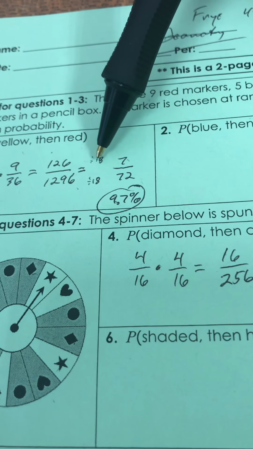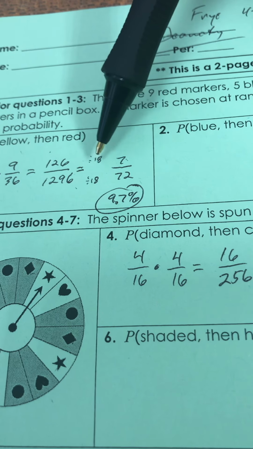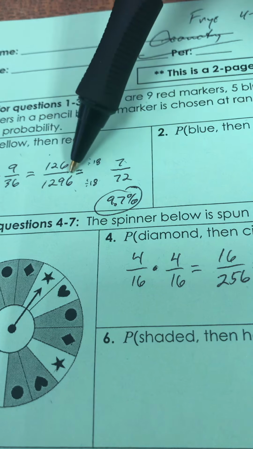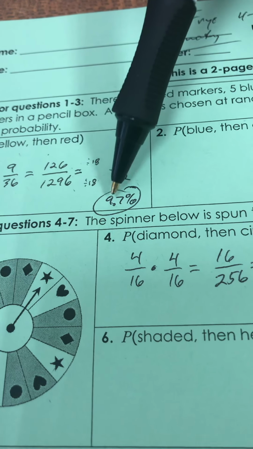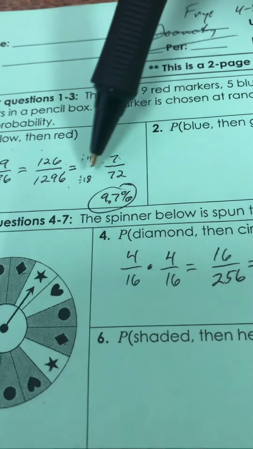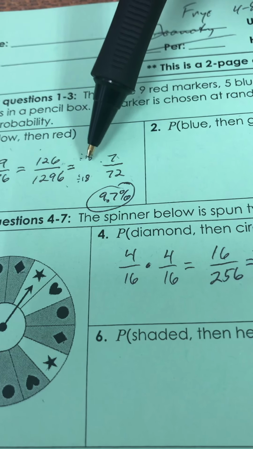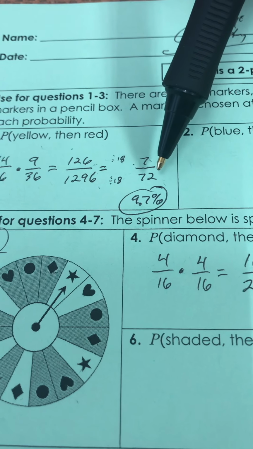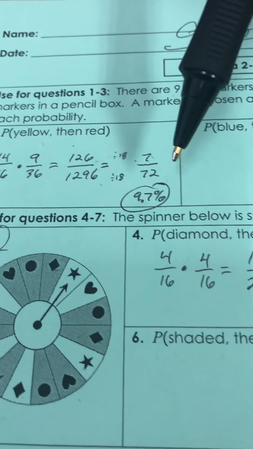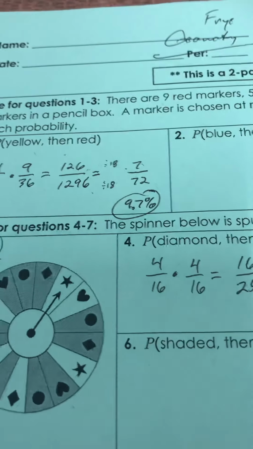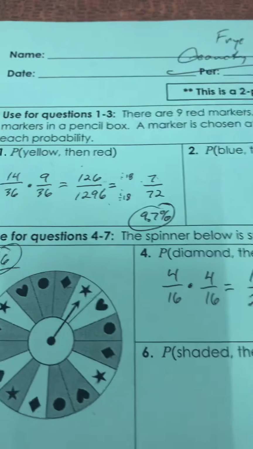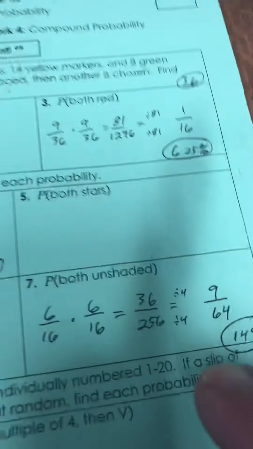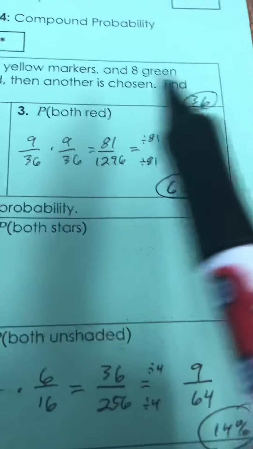If you have trouble making these fractions less, I mean, you could go right from this and do 126 divided by 1296, and you'll get the 9.7 still. But if you want to simplify them and you're having trouble simplifying them, I am putting a link to the address that I go to. Just to plug them in, it makes it a lot easier to simplify. It's a little simplifying calculator that's online. So look for that. Pause this as I'm moving forward if you need to.